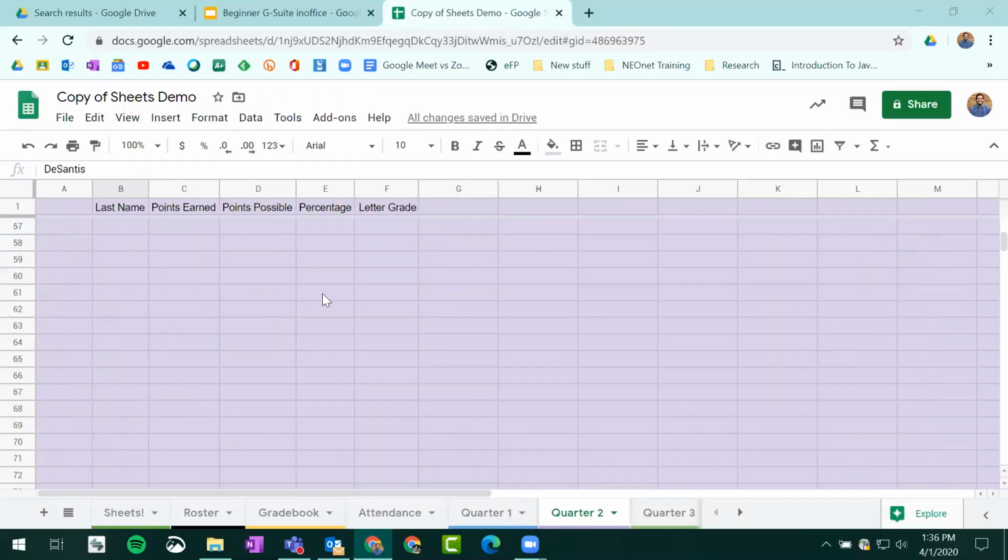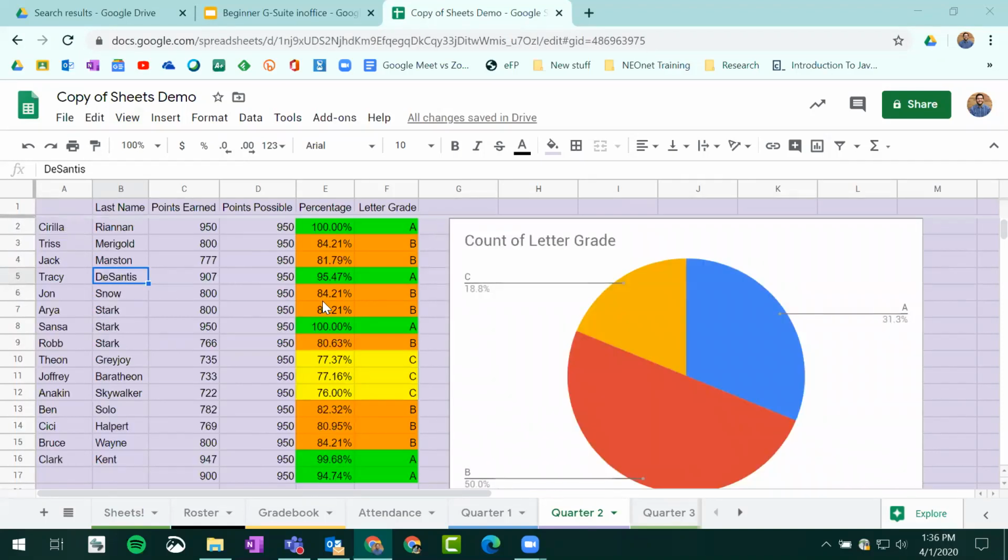Now that does a couple of things. Scroll down the page a little bit. You'll notice that top row, those headers, those titles, are going to always be staying there at the top. That's just handy by itself. But the other thing it does is it'll keep those at the top even if you sort everything else.